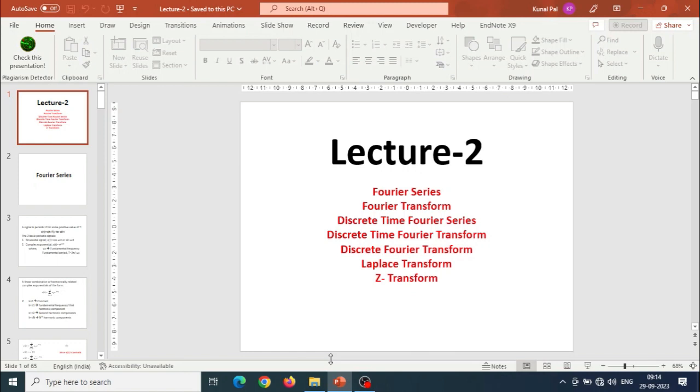Fourth is from the introduction to digital filters, whatever we have discussed. All the filters, we have not yet started with any numericals. So all the three are from whatever I have taught. You can go through the slides properly. So these are the four topics that would be there. Out of these four, you have to attempt any three.